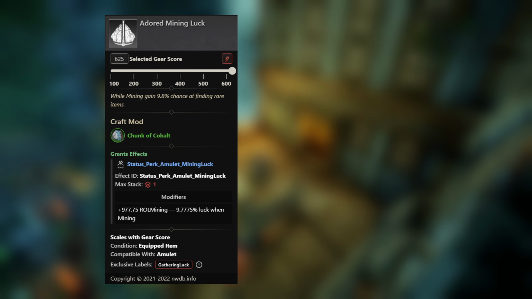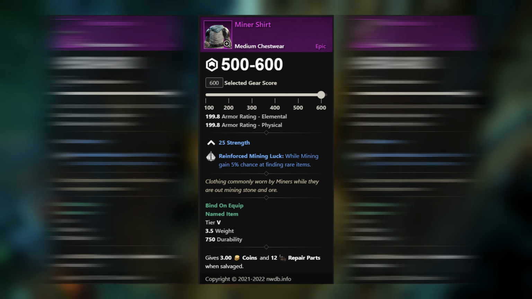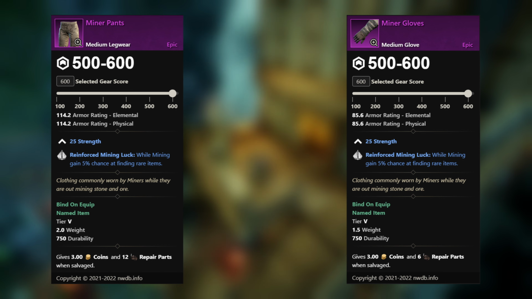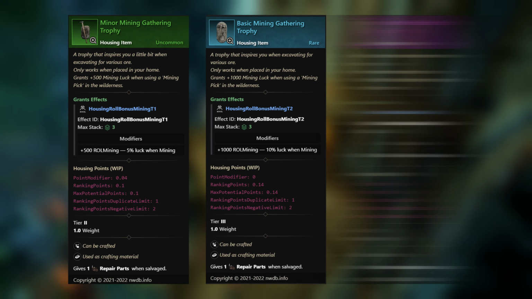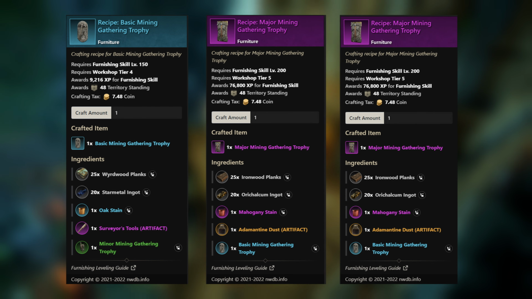You can search for this equipment in the trading post by filtering for the perks. Alternatively, you can buy the mining equipment that forms a set. This includes the following items: miner hat, miner shirt, miner gloves, miner pants, and miner shoes. The miner equipment has only the attribute strength on it, but for the relatively high strength you also lose all other perks. You can also get jewelry through the perk search in the auction house. As a last preparation, if you already own a house, you should fill the houses with mining trophies. Here you also get a little luck when mining.